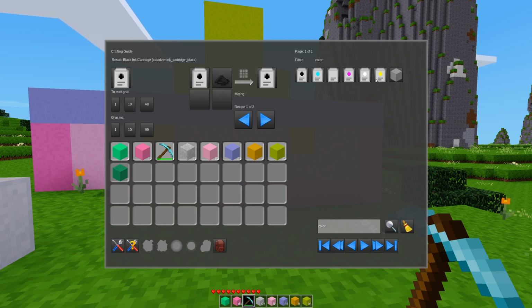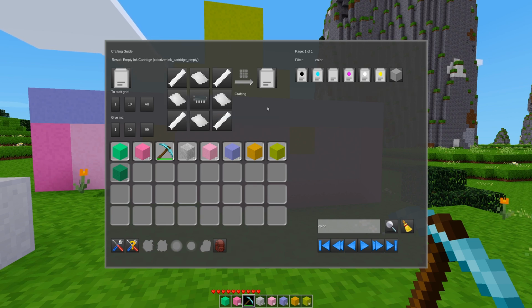You have your CMYK, because that's how subtractive colors work. I believe that's subtractive, right? Additive is light. I am not a physicist. Would a physicist be a person who knows about light?